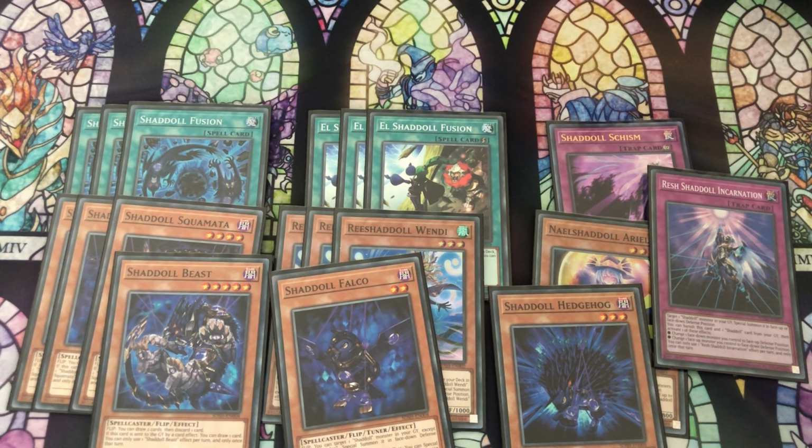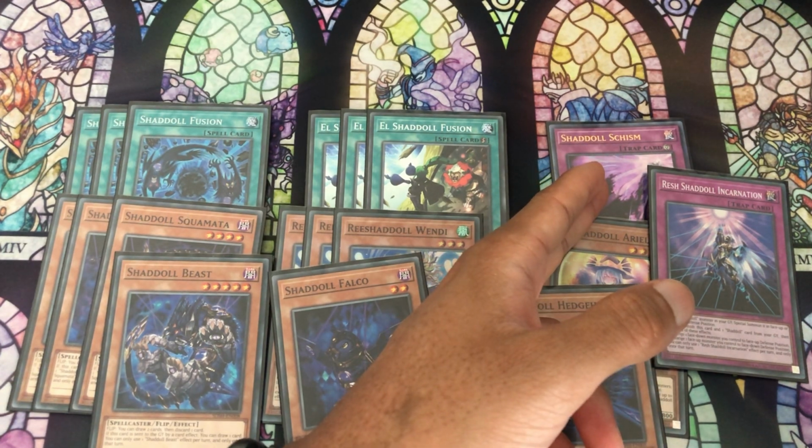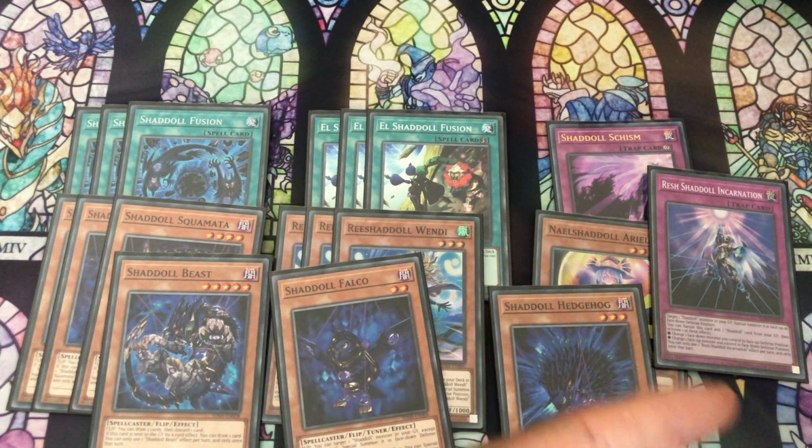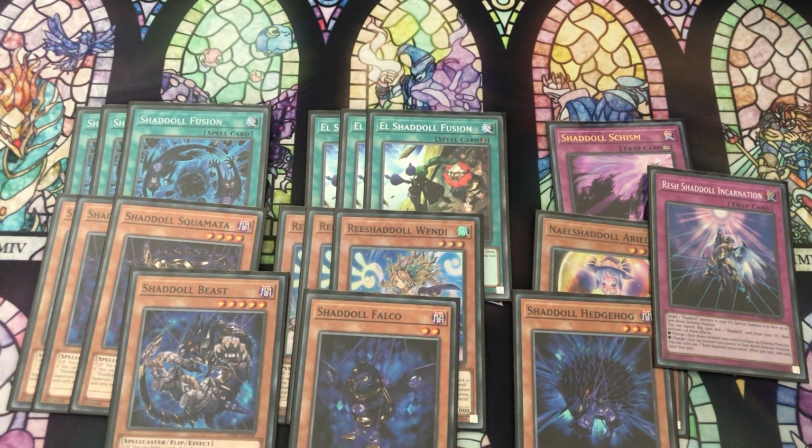But also, the engine itself is just very hard to get around because you have Schism giving you advantage every single turn while dealing with the opponent's boards. You can use Incarnation to keep bringing stuff back from the graveyard. You're dumping Squamata and Winda to keep tutoring these other cards out of your deck. It's just a very powerful engine that I really want to optimize for in this deck, because it's something that other decks aren't quite able to deal with in this format right now, or at least as it seems to be right now, because we did just get a ban list. But I do like the Shaddolls a lot, and I do think that they are a very powerful engine.